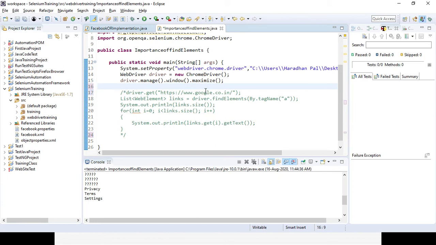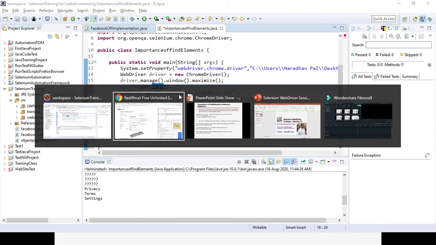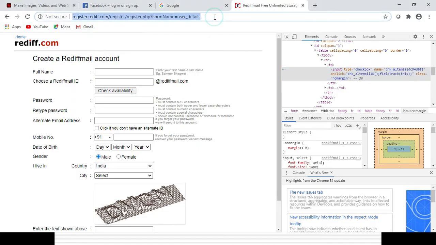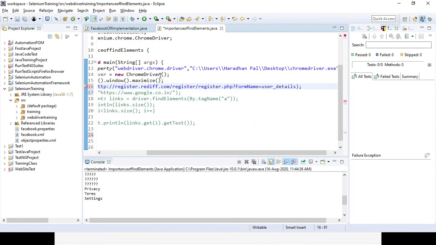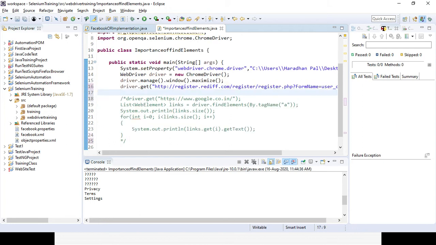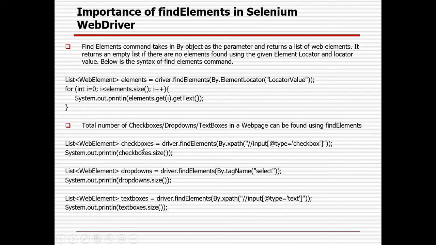Okay, let's see how it is happening. So driver dot get, I want to pass the URL, that URL I will pass. After that I want to display, first I want to get all the checkboxes.